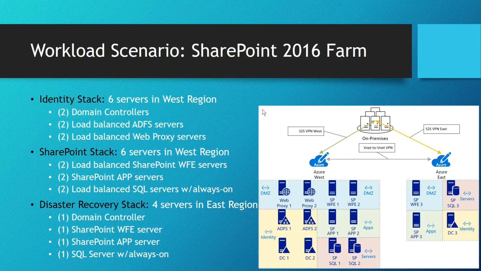The workload scenario that we are building in this video series is shown here. We have already built out the virtual network, so now we are ready to start building the virtual machines. These servers are created in different subnets and resource groups depending on their individual requirements. They are also split across multiple storage accounts.